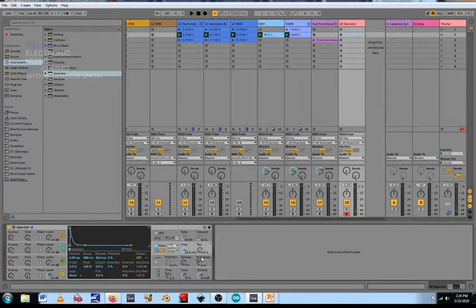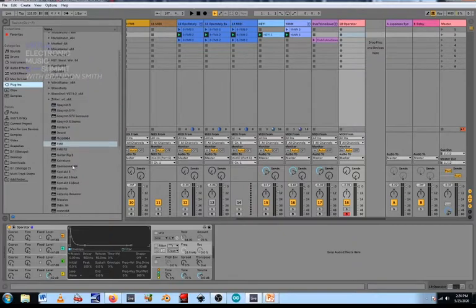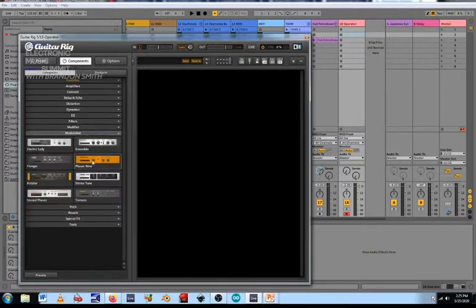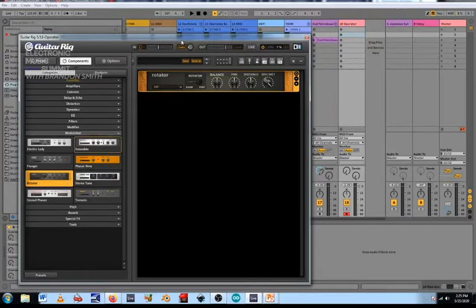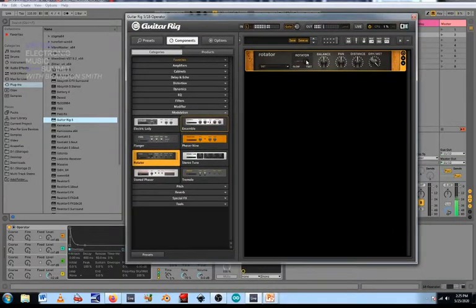So I mean, it's not the greatest organ sound, I know, but if I disable the filter and do something exotic, like put it through the Guitar Rig Leslie simulator. All right, modulation, rotator. Oh, yes, because they aren't allowed to actually call this a Leslie. They don't want to get sued. But, whoops, it's kind of loud, but turn that down. So this is operator going through a kind of a Leslie simulator, a rotating speaker Leslie simulator, which really is kind of 95% of what makes the Hammond organ sound like the Hammond organ. Okay, maybe that's a bit of an exaggeration. It's maybe 65% of it.